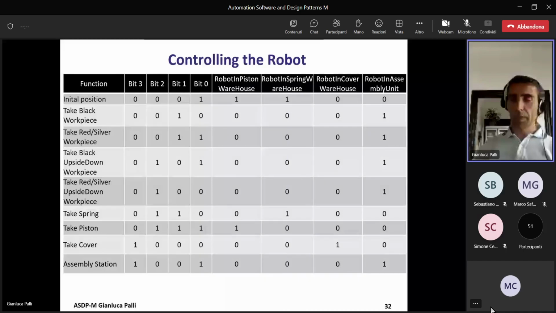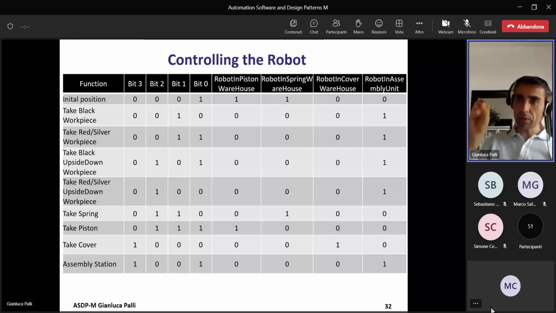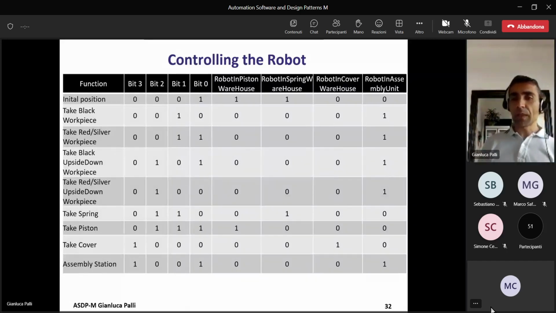And of course, by means of some input and output processing, you can adapt these signals, the activation signals and the feedback signals, to a sort of generic device. So you can eventually think of every line in this table as a single generic device that you have to activate in order to control the sequence of operations of the robot.